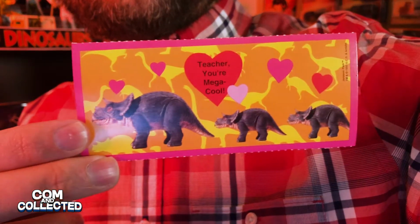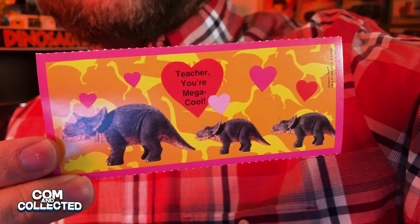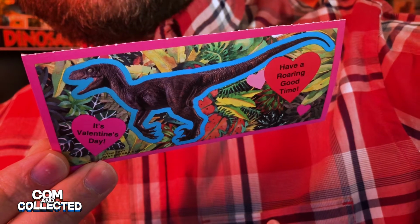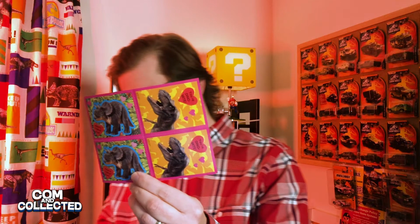What else do we got? There's a jungle out there. Teacher, you are mega cool. Oh. Did they take the one dinosaur and just Photoshop it down into smaller ones? Even though it's like a family, they're all like the same one. I don't even want to say Photoshop because it was the early 90s. Okay. It's Valentine's Day. Have a roaring good time. Oh. And he's hunting us. Okay. They're all side view, too. They're all just perfect profile. So here's the next sheet.